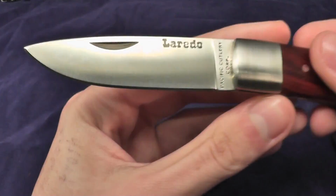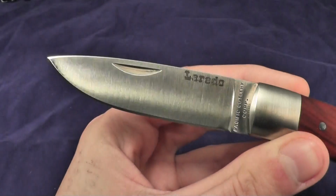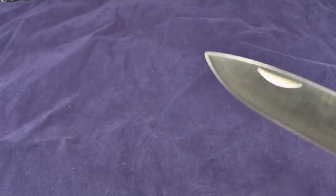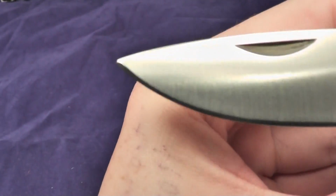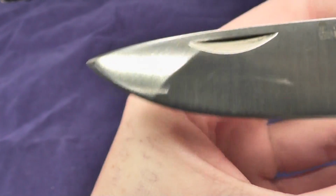So there you go. That is Pacific Cutlery Laredo? Laredo? I don't know. I'm going to wipe the blade off and let you guys see it in high detail. And I may mention some more stuff while doing that. If I see it, I'll mention it. So of course that's a satin finish blade.